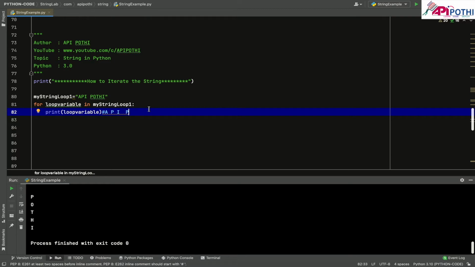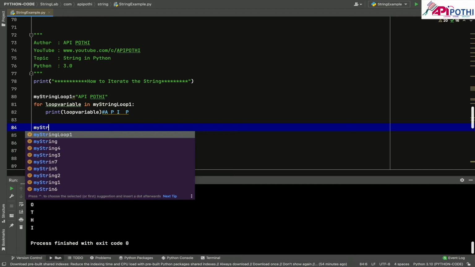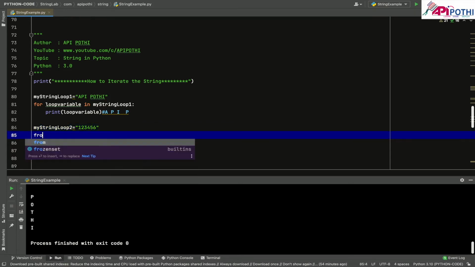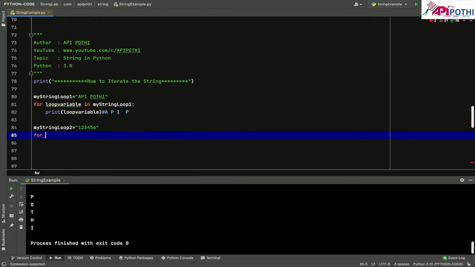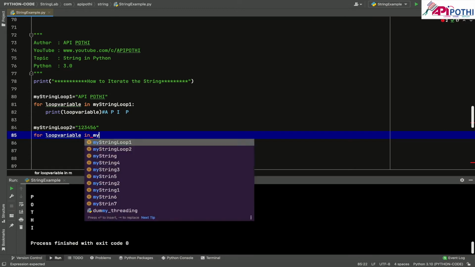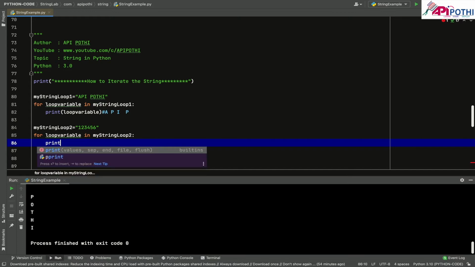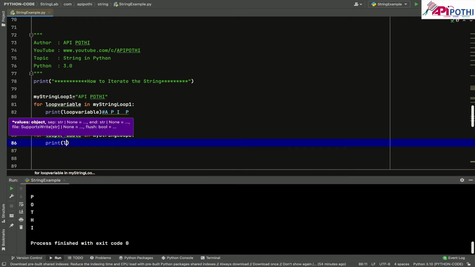In the same way, if I say my string loop 2 equal to 1 2 3 4 5 6, and then say for loop variable in my string 2, and then print loop variable 2.